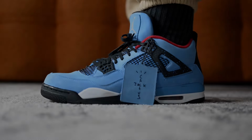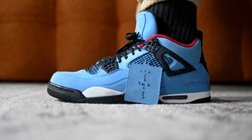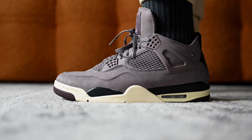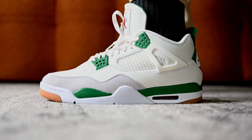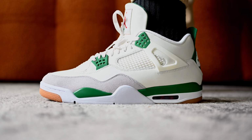A few people were wondering about the sizing and fit of the Jordan 4 RM. Jordan 4s were not the most comfortable Jordan. Like, I remember back in the day when I sold most of my pairs, most of my Jordans, 4s and 11s were the first to go. Like, my pinky toes just couldn't take it.